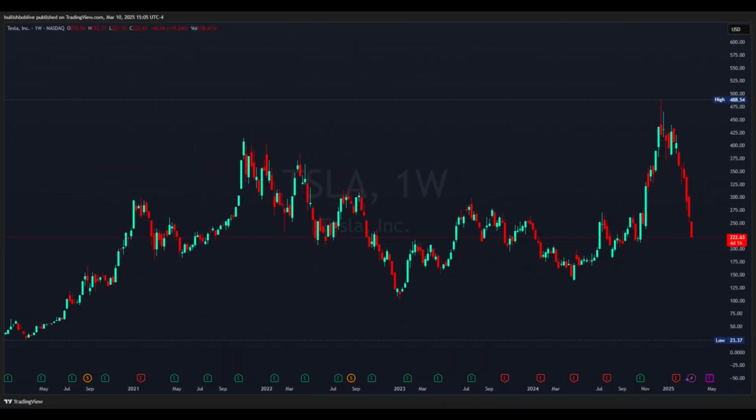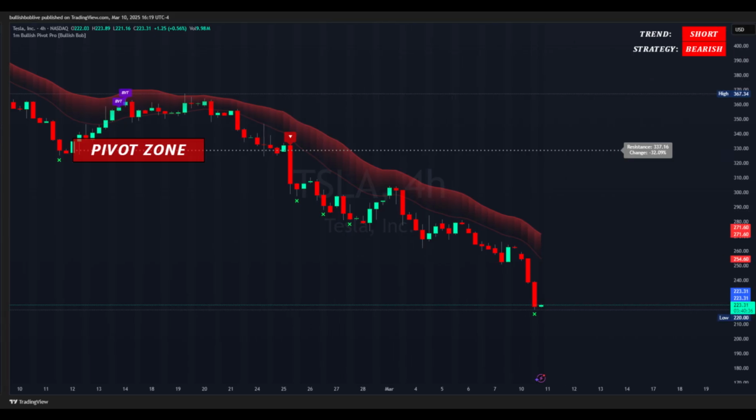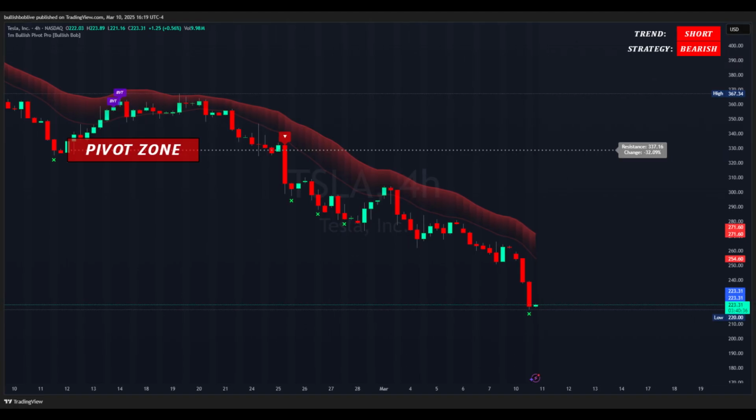Tesla has an average true range, ATR, exceeding $10, indicating significant price fluctuations that create substantial swing opportunities. However, before fully committing to a long swing trade, I need confirmation of a true reversal on both the daily and weekly timeframes. Until then, I monitor the smaller 4-hour time frame for early indications of a shift. Setting alerts helps me stay informed when bullish reversal signals emerge.